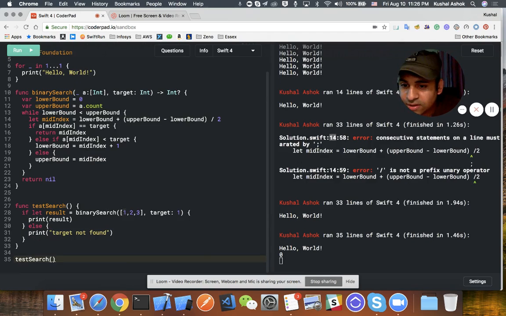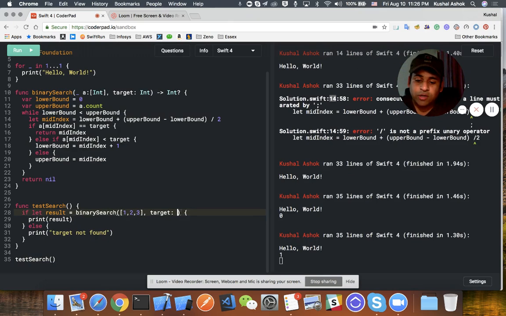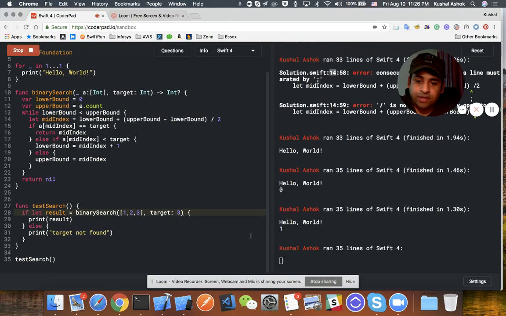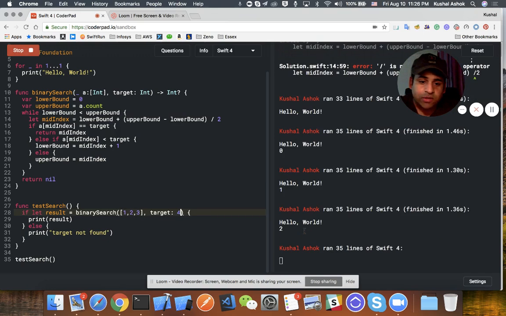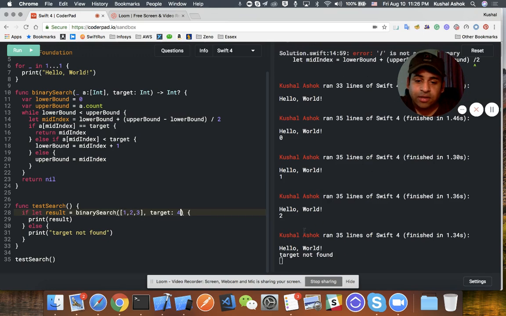See, the index is 0, so that's perfectly making sense. And I'm pretty sure that if you check the values for 2 and 3, they are consecutively 1 and 2. However, if you try any element outside of the current array's set of elements, it will give you the output target not found. So that's pretty much about it. And you can definitely try CoderPad for your coding interviews.